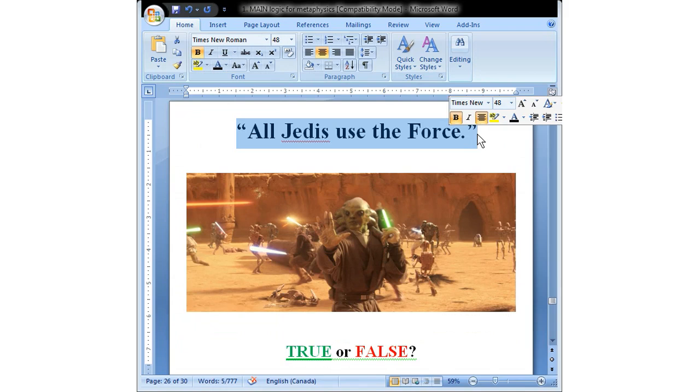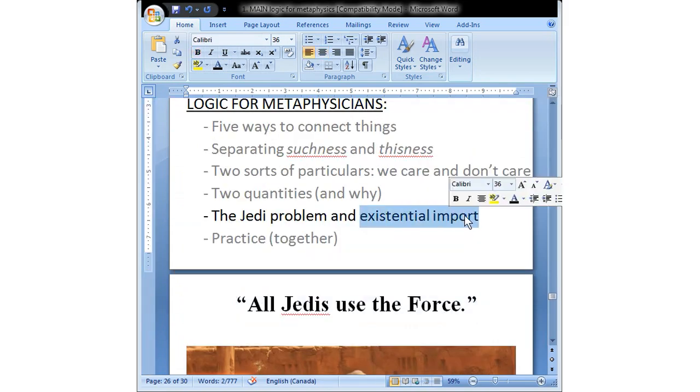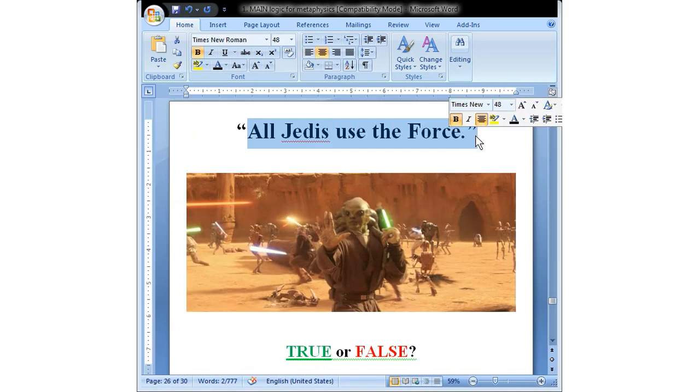But I want to do this without committing myself to the existence of both Jedis and the Force. And this is the problem of, that's the technical name, existential import. I want to be really careful about the things that I commit myself to as existing. And I want to be able to translate this into the logic that we know and love and are learning without thereby committing myself to the existence.